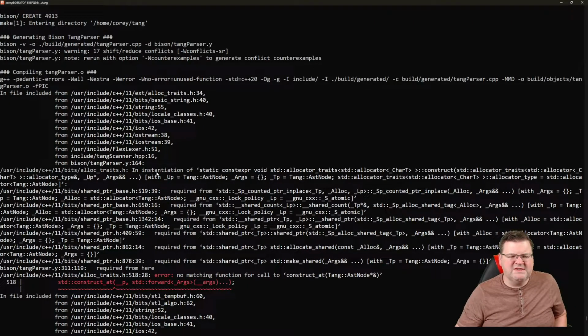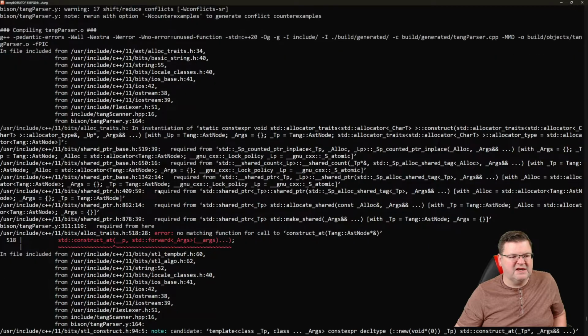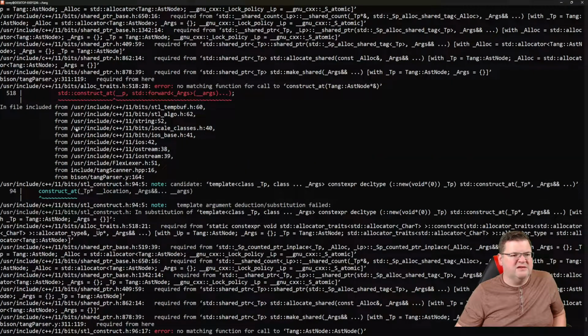Yes, I'm skipping through error messages, and that may be the problem, is that I'm looking through them too quickly. But I'm like, the problem is not going to be somewhere in user include C++ 11 bits alloc traits.h. And so I'm looking for something that makes sense. And, well, it's included here. And well, Bison, that's where I'm editing. So that's where I'm expecting the problem to be.